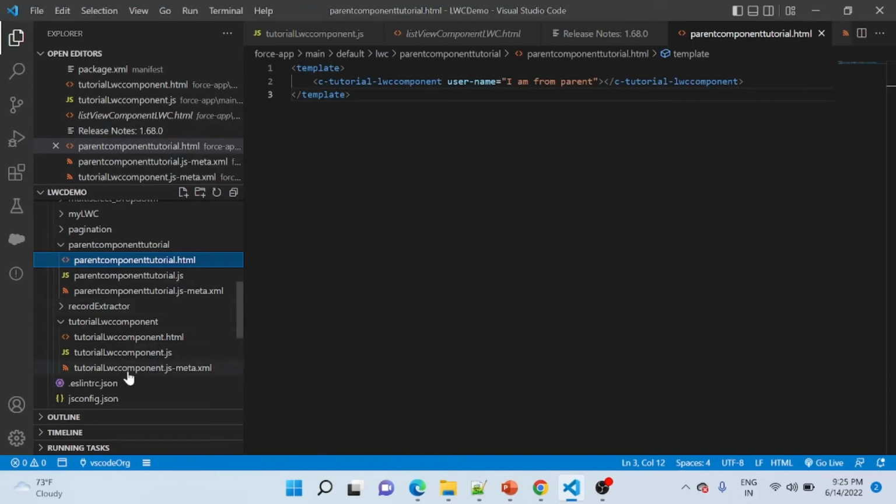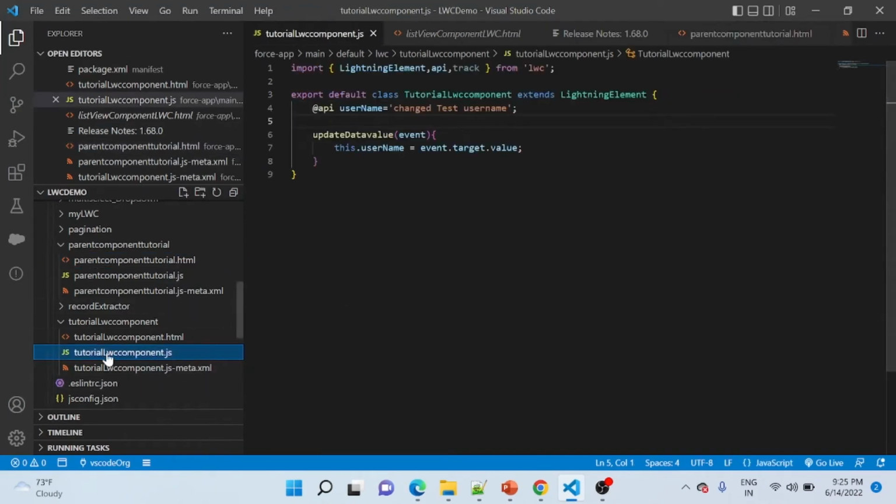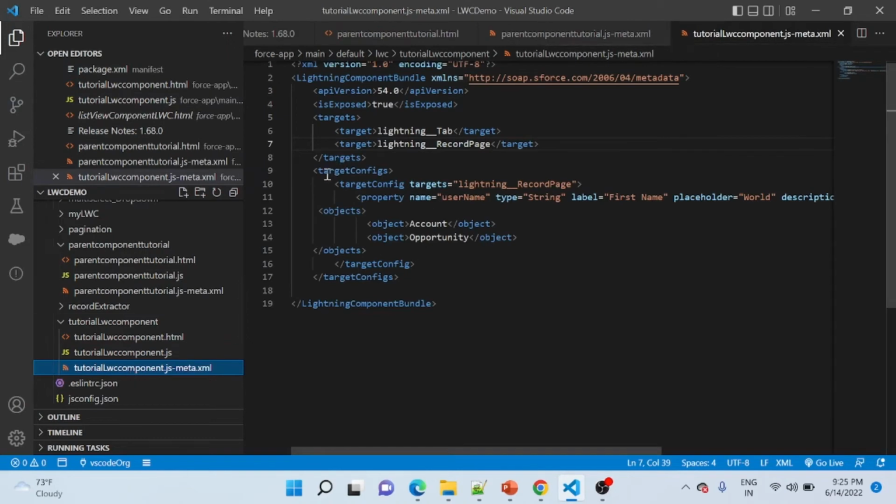The same way, I have this Lightning Web component where I have one attribute with @api. Now, the important thing to note is we need to make certain configurations in the meta file, that is, you need to configure the target configs.